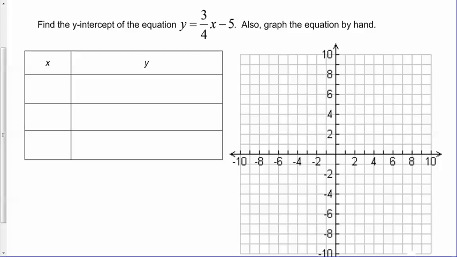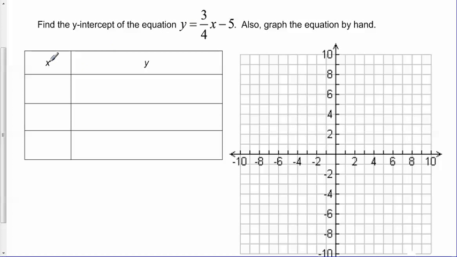This is a little bit different than you might be used to, and the fact that there's a fraction in here might be worrying you a bit. But let's not let that freak us out because we can work with fractions. We will find, though, that there's some good values that we can choose for x that will help us to take care of this fraction and just make our work a little bit easier for us.